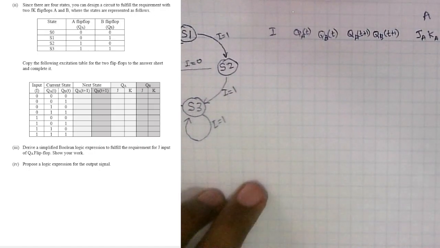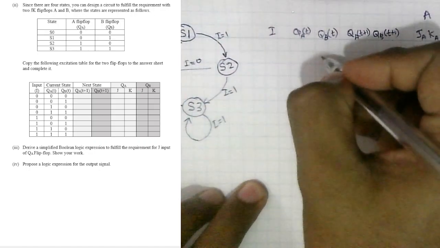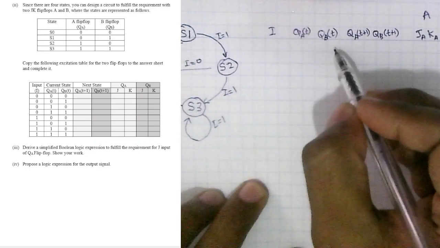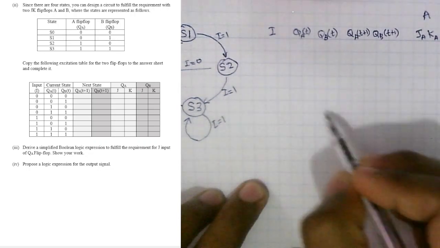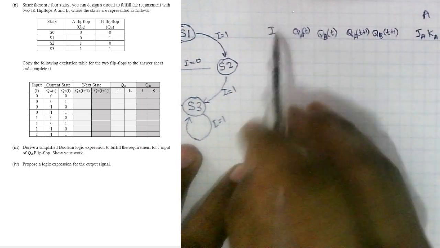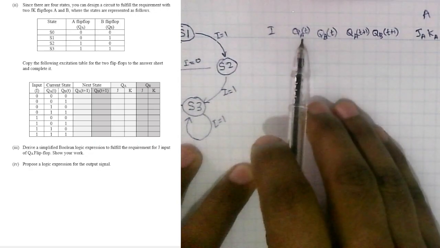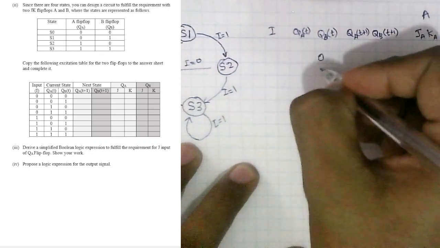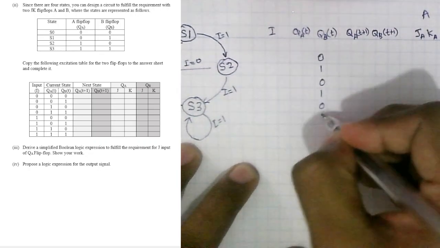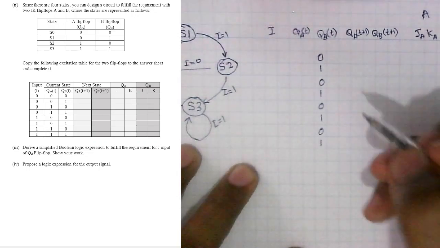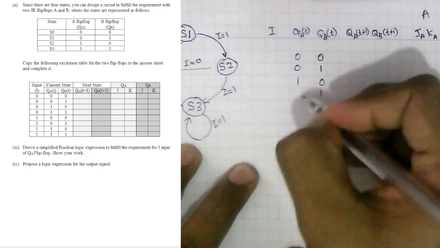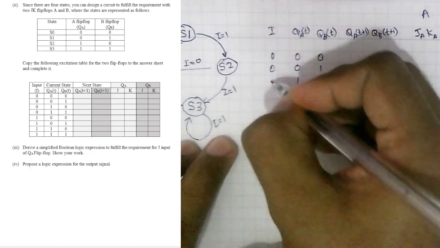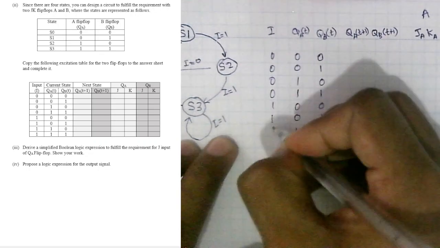So now how to fill this? Let's complete the table first. So this is going to be standard inputs, because there is an exhaustive list: there are three inputs now, right? Current state of I, current state of A, and current state of B. So these are the exhaustive list. I need to complete everything, so I will just complete it, right? 1 0 0 1 1 0 0 1 1 0 0 0 0 1 1 1 1.